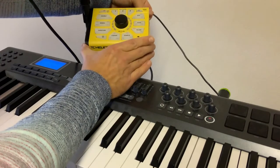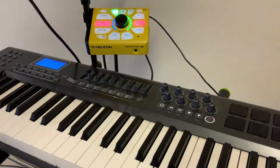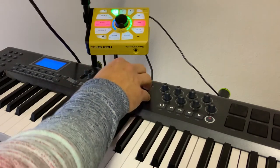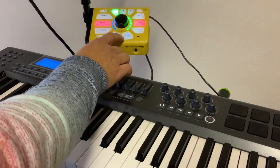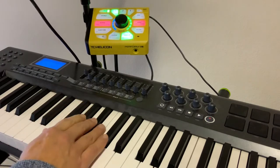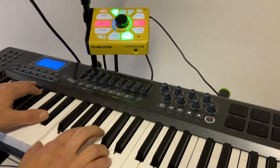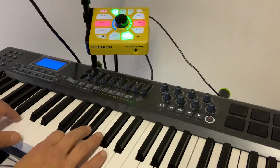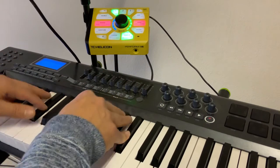First, let's start from scratch and boot the device. So, there is nothing messing up there. I want to record a sample and play with it with the keyboard, so let's record a simple sample. There you go — 'Anna'. Now I can play it from here. Seems to work fine, and the pedal also works nicely.